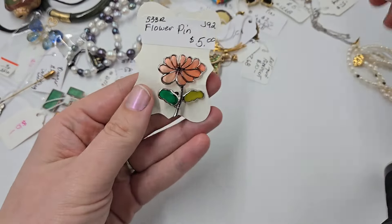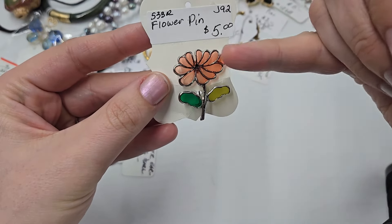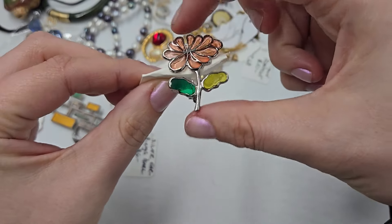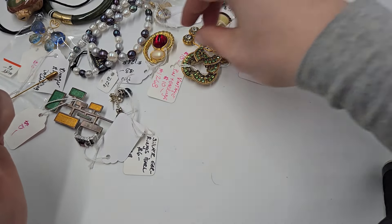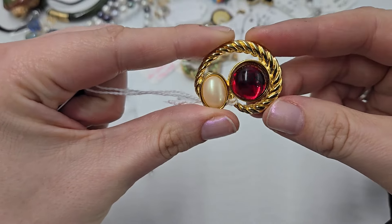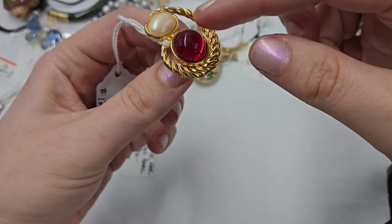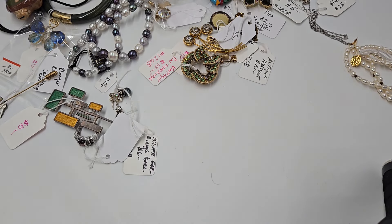This piece is called plique a jour and someone is selling it for around $40. Plique a jour is highly collectible and highly sought after — you can see why, it's like poured in there. It's like a stained glass look, super beautiful. We also have this brooch — I got it because of this big domed lucite cabochon. These are really popular. Look at that ruby red, cherry red color just popping through. Not marked, but this is what sells it — a brooch collector is going to love that one.